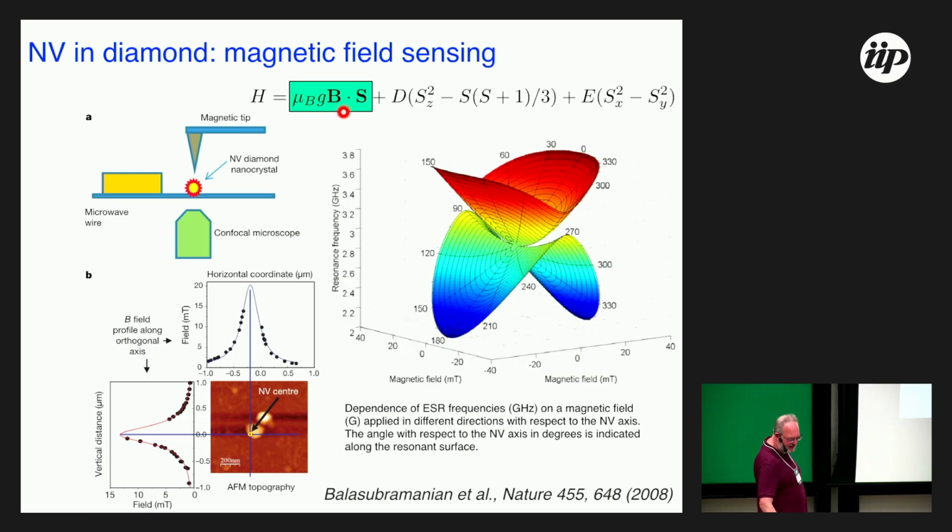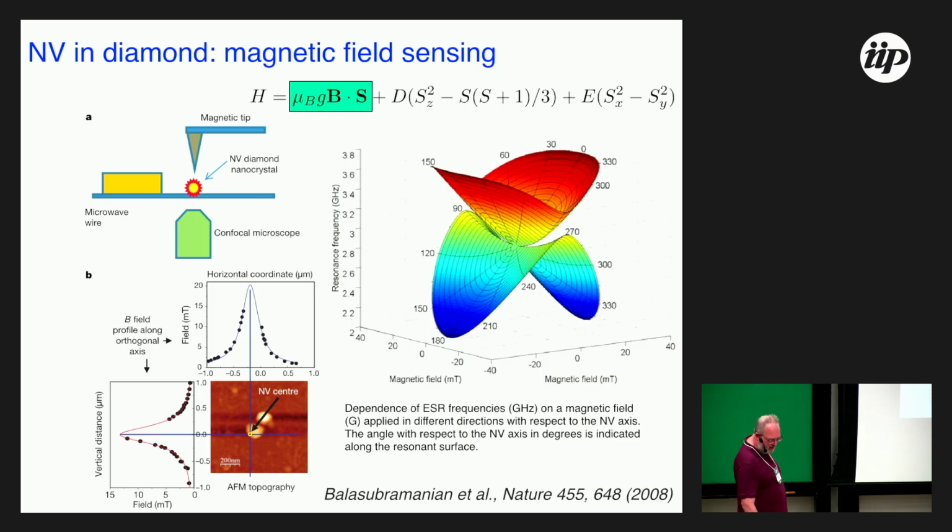All right, so our Hamiltonian has a magnetic field term, it's got a zero field splitting term, and another one. This is the axial one, this D term, and then there's an off-axis one, which is the E term, which often comes in with electric field or other kinds of effects.